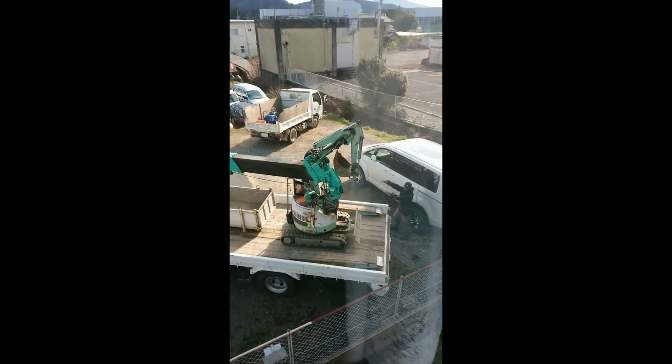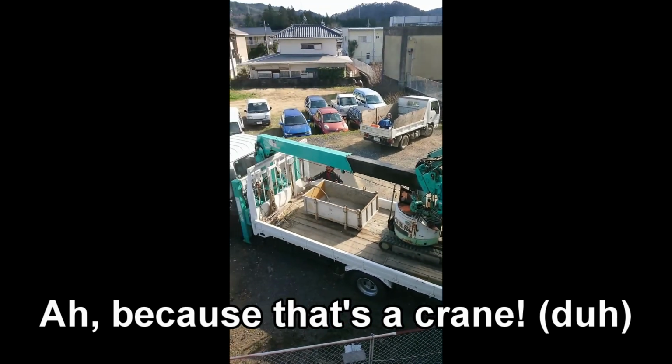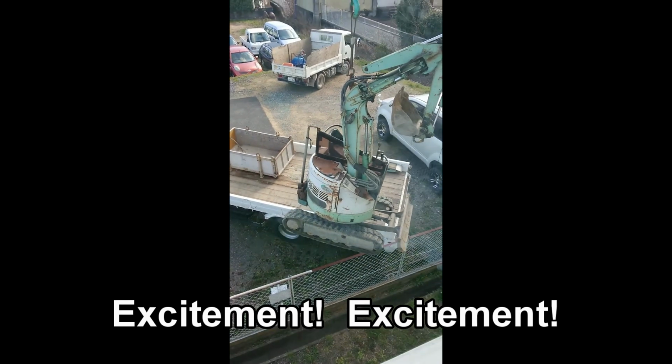Ne. Nan no tame ni. How are you going to get this little mini? Ah, because that's a crane. They're letting it down. Excitement, excitement.